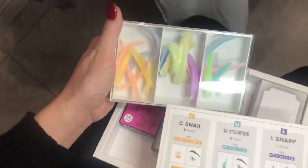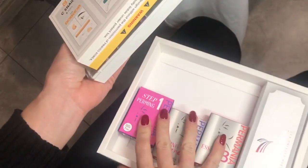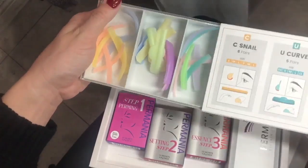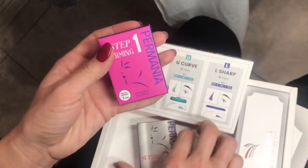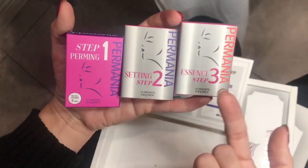So it's good because with the kit, you get everything you need. And later on, when you run out of your solutions, all you need to buy is the solutions. You don't have to buy the whole kit again. And then it comes with the 3-step process of the lifting, and that's what we're doing in the video.